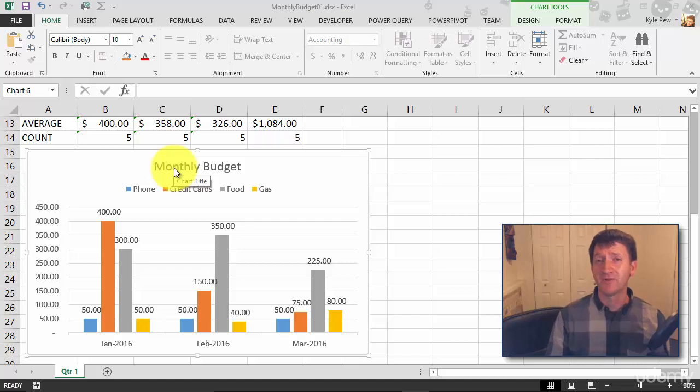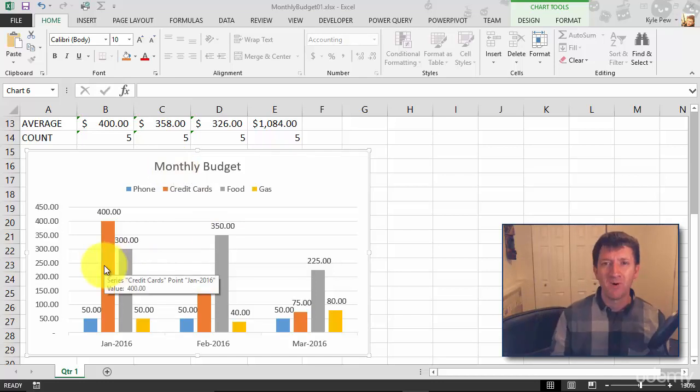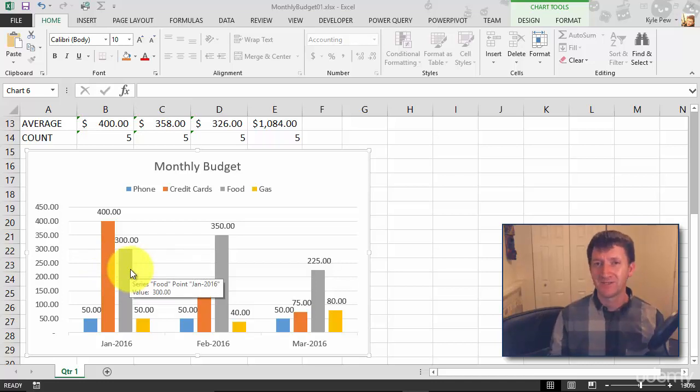So the next thing I want to take a look at here dealing with charts is doing a little bit of formatting. I want to change colors. The default colors that you get out of your chart, they're great, but they're just the default colors. So I want to add a little bit of spice to this chart, really start to draw attention. Maybe rather than this big orange bar, I want a nice big red bar. This gray, kind of muted gray, let's turn that green. Let's change some formatting options here.